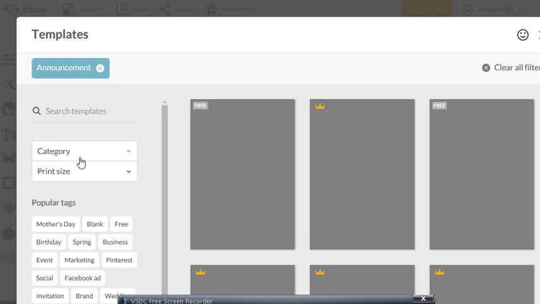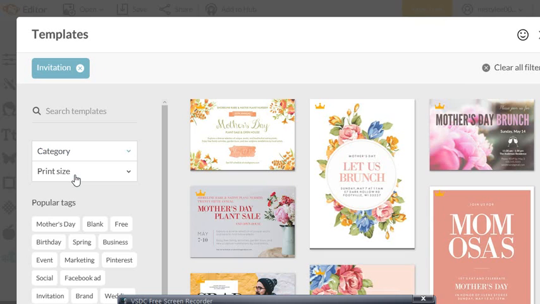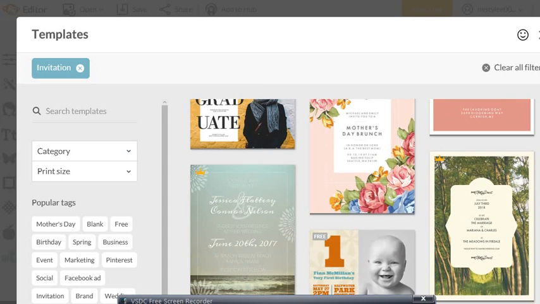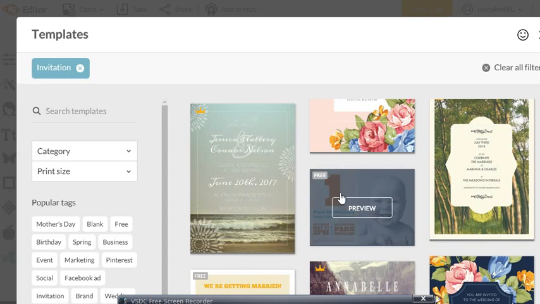And again, that should be coming up any moment here. All right. Let me go back to invitations. Like I said, it's just because I'm using a screen recorder, it's taking up more bandwidth. So let's go over here and take a look at how to use the layers then.